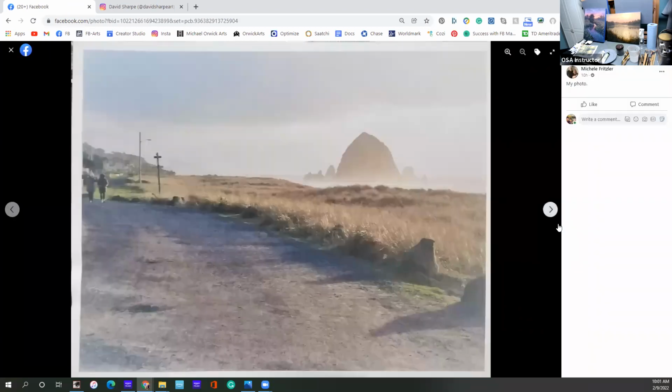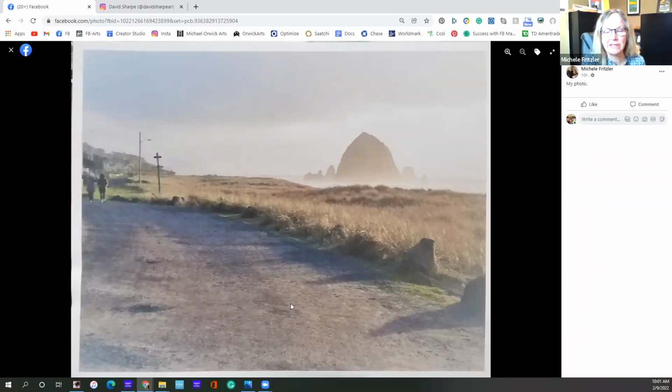Let's look at this reference really quickly. Okay, I see some interesting ideas already. Tell us about this, Michelle. Oh, that's near my friend Jeannie's house, and I just took that picture. I'm not sure if I'm going to put buildings in, but you can kind of see what I did, and I did do a light glaze on it this morning.